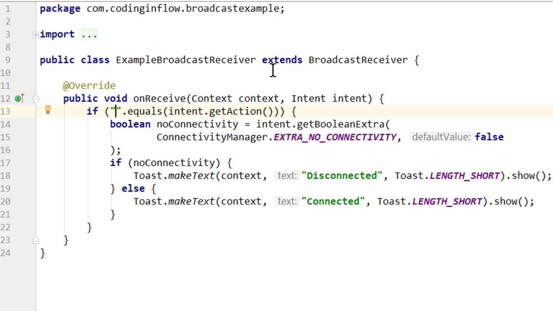And it's important to note that the namespace for broadcast actions is global, which means that your action string has to be unique, otherwise it could conflict with other apps. And a good way to create these unique strings is by using your package name. In this case it's com.codingandflow. And here we could also add the app name, but to keep it a bit shorter I will keep it like this and call it com.codingandflow.example_action, like this. This is now our own custom broadcast action for which we want to listen.